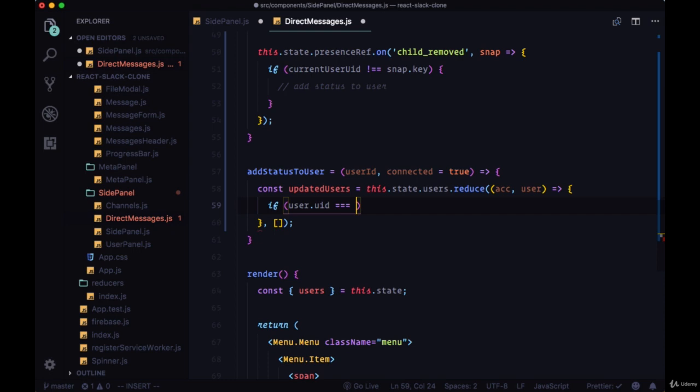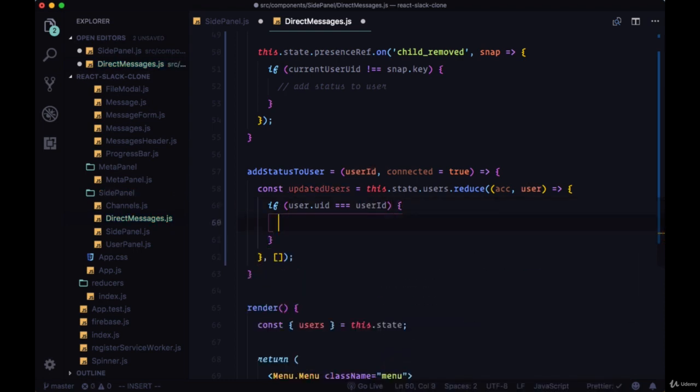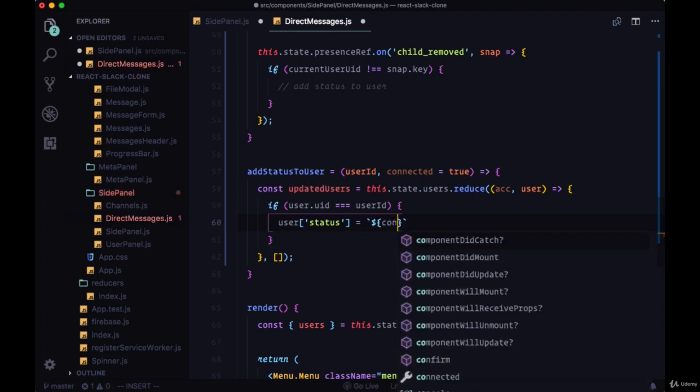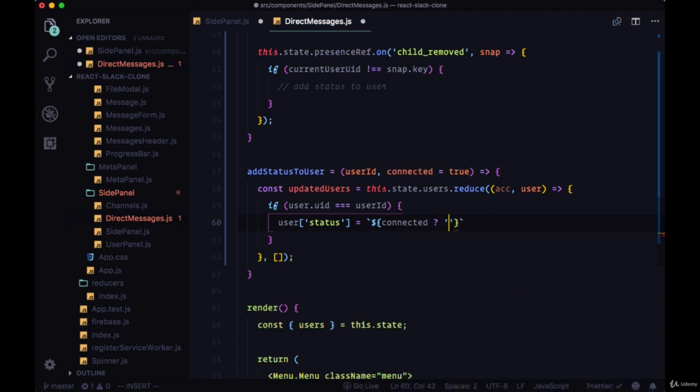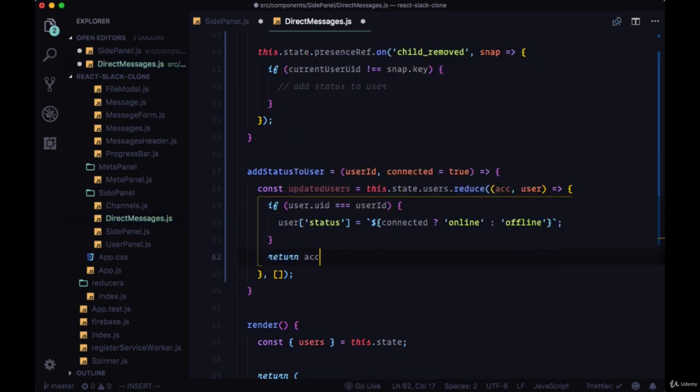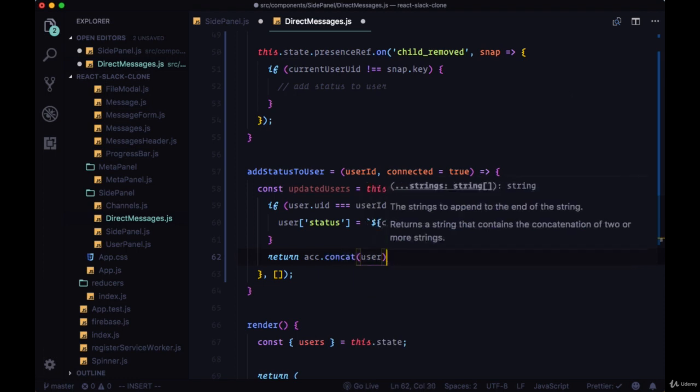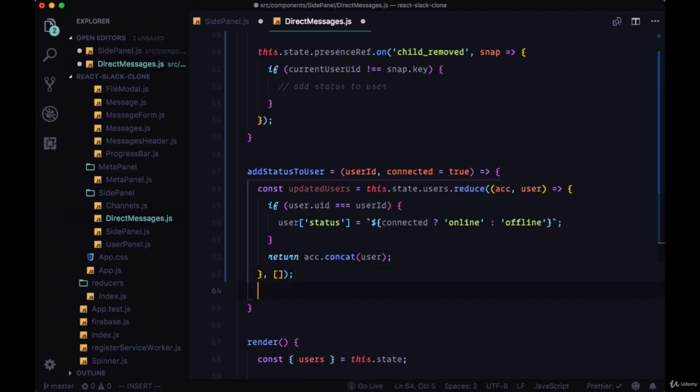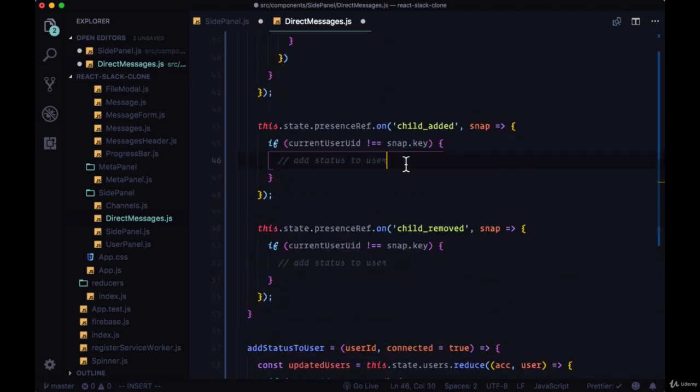And we'll check to see if the user UID is equal to userId, as well as if connected is passed a value of true. If so, we're going to put the status of the user as online. If not, we'll make them offline. Then we'll concatenate each user back onto the accumulator, and then set the state. We'll set the users array with the updatedUsers array.